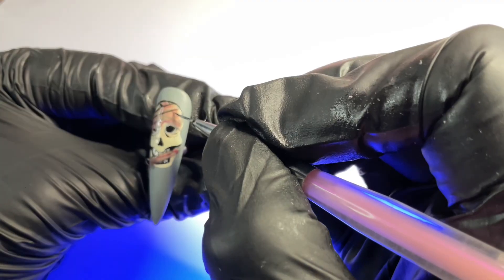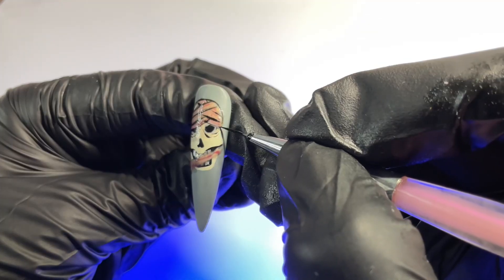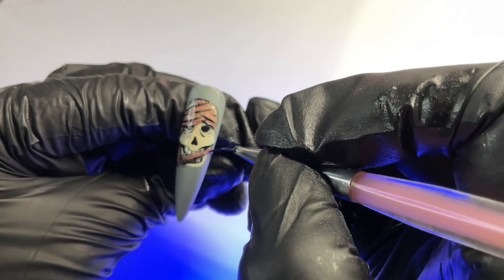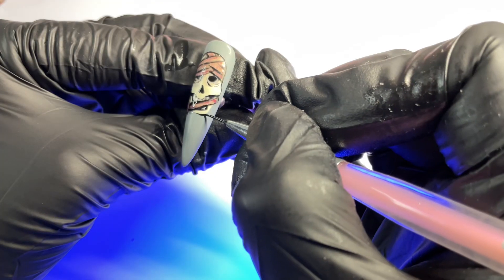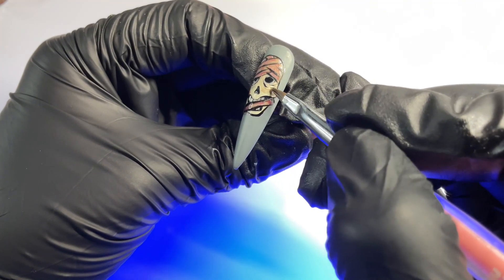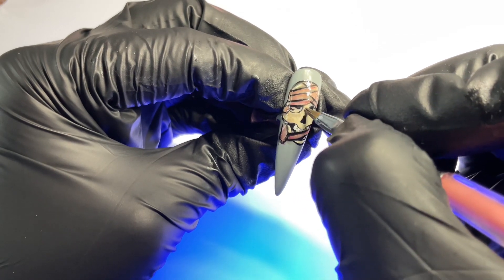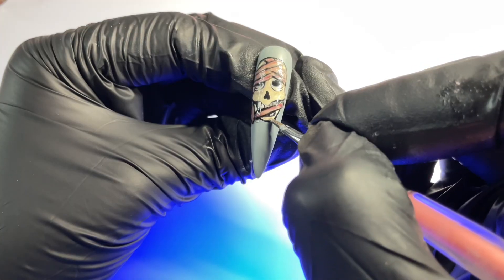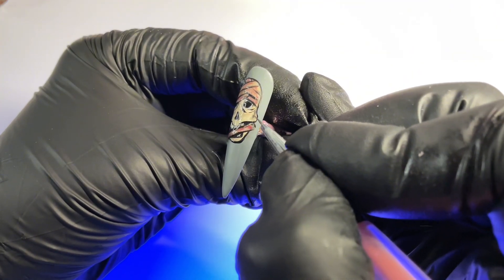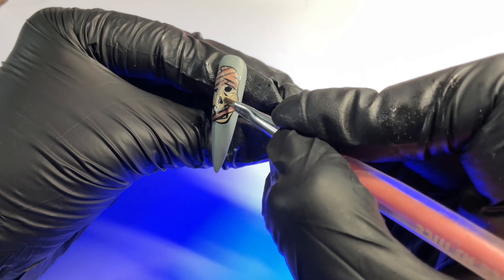Now outlining those bandage rectangles with shading gel — it's kind of like a jigsaw puzzle, overlapping and going in different directions. Make sure you outline all the ones you drew, including the ones on the side and across the mouth. You can outline the rest of the face as well. Now I'm going back and adding shading on the skull — using that darker brown mixture along the cheekbones. We're just trying to add another layer of color into it, not cover up the base color completely. Then going in with a darker blackish gray mixture concentrated on the edges.